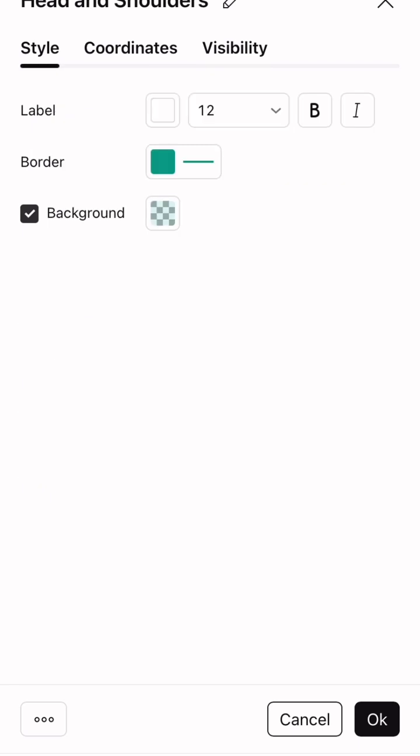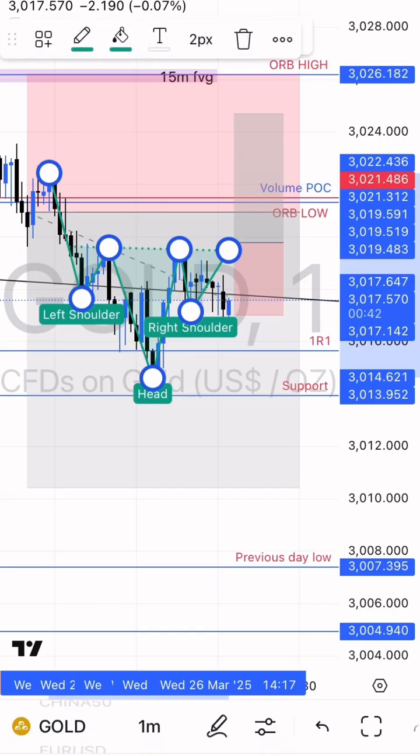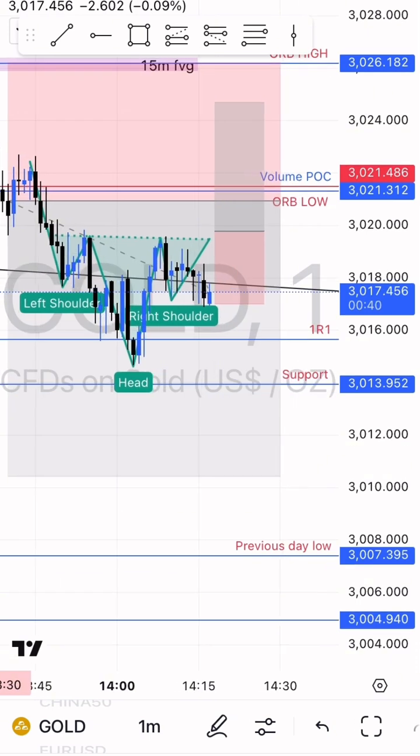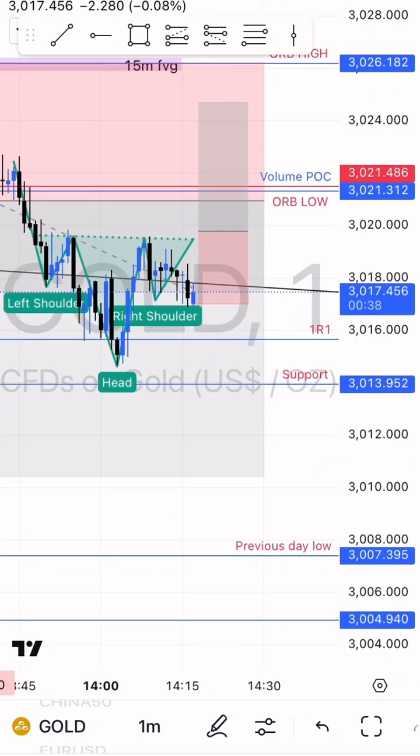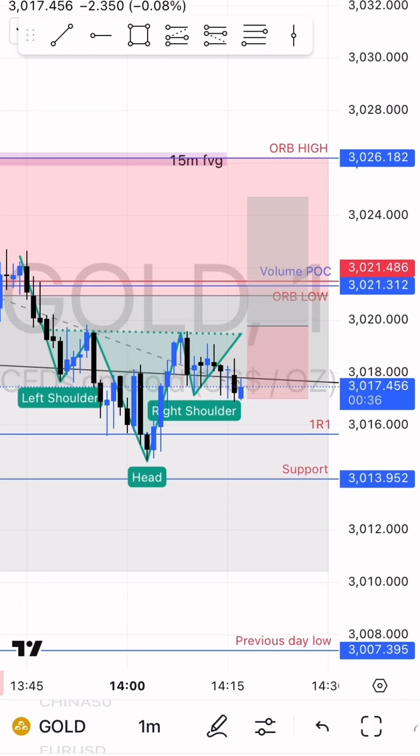FOMO. Yeah, if you have been hearing about FOMO, fear of missing out. I'm the type of trader that is always afraid of missing the trade, you understand? So I just jump into the trade without any clear confirmation. But trust me, I learned my lesson after blowing a series of profit and a live account. I've learned my lesson, so I'm just trying to improve, trying to do my best.